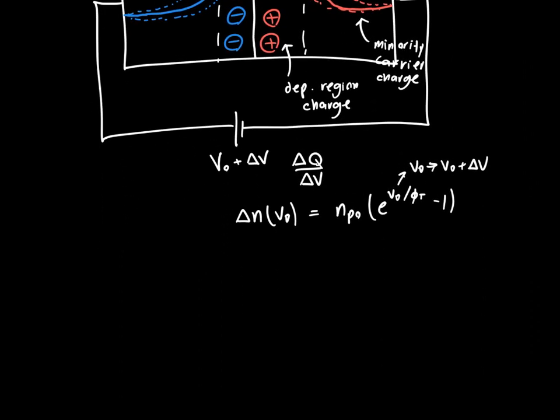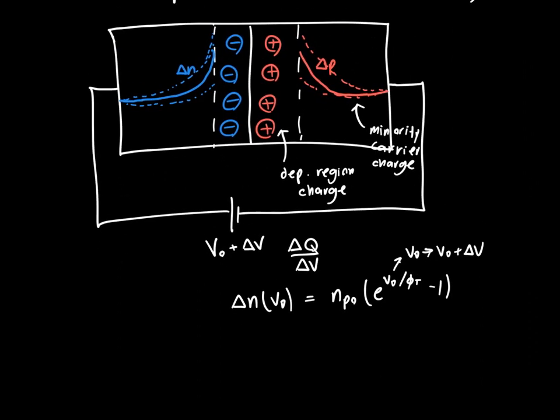So we're just going to straight up try and calculate the change in charge delta Q. In order to do that, we need to calculate the total charge as a function of the voltage. And then we can figure out what the charge is at some V0 plus delta V and subtract that from the charge at some V0 minus delta V. And that's going to be our overall approach.